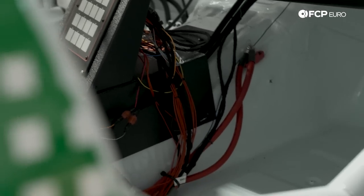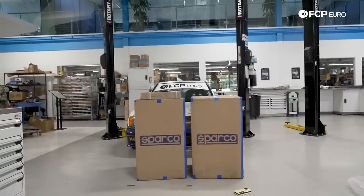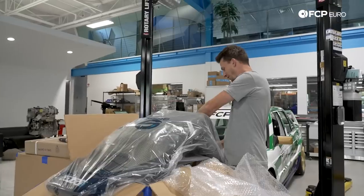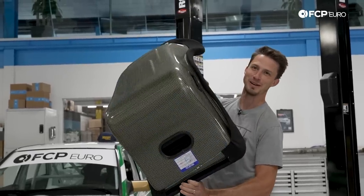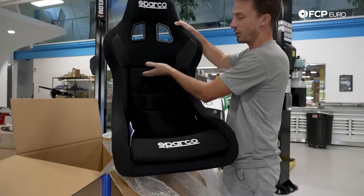In between all of the major work, it was the arrival of some smaller components that got Nate really excited. We got the seats! Really light. I feel like I'm trying on clothes here. It's totally boring up front and then when you look at the back that's when it gets cool. As Ben says it's the mullet of seats — business up front, party out back. Nothing but the best of the 80s right here. Carbon Kevlar.